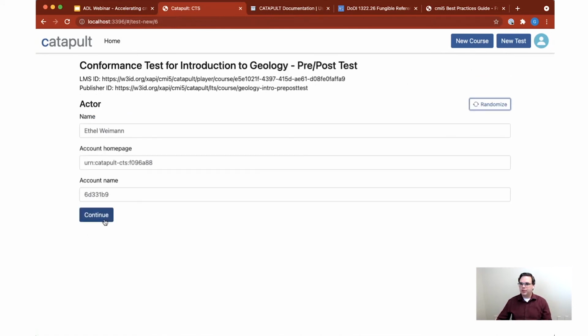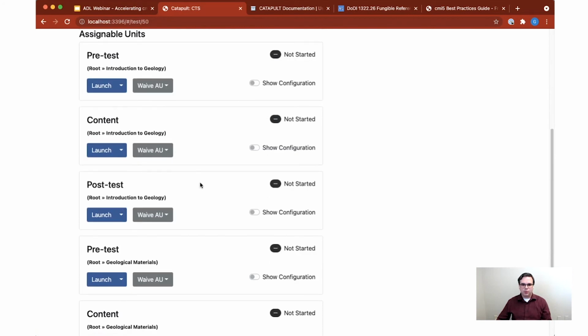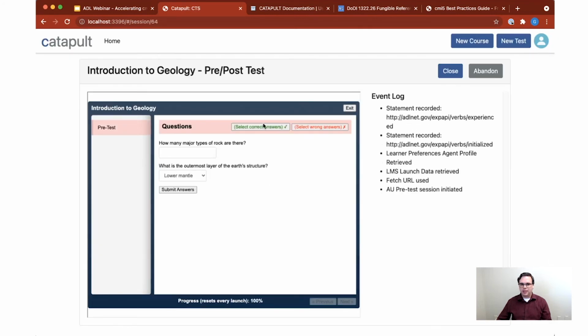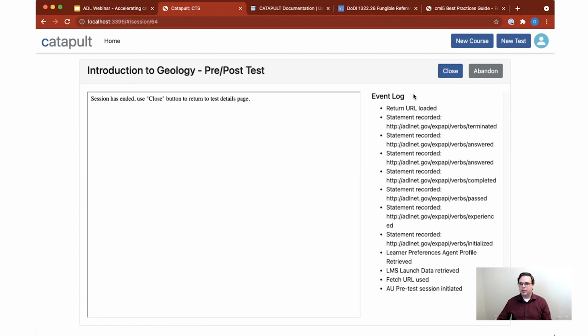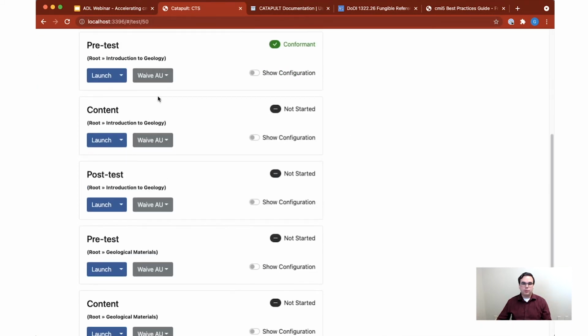So again, we'll get to the testing view. In the testing view, we actually show the structure of where everything is underneath the main title. So that way you can tell pretest apart from pretest 2. But the launch and testing experience is the same thing as it was all along. We're still presented with the courses. They're still organized in the same way. Your LMS will choose to display this in whatever is appropriate, but from a testable perspective, it works exactly the same way.